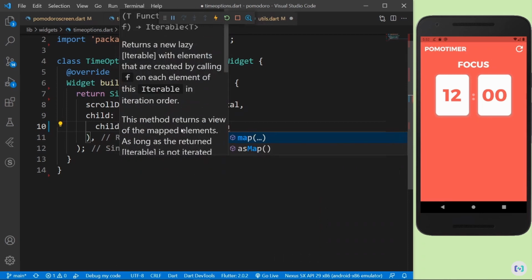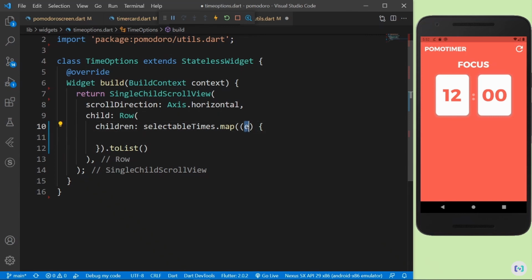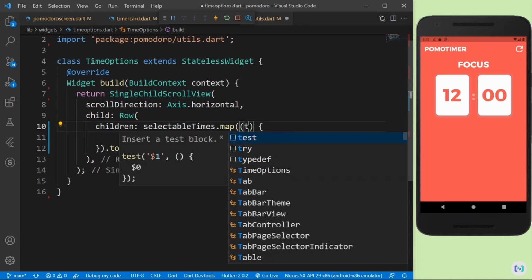Whenever we use dot map, we have to actually call dot toList so that we don't have that error anymore. And let's return something here. So this is going to just provide us the time which we can actually select. So I can just call this time instead of saying e.